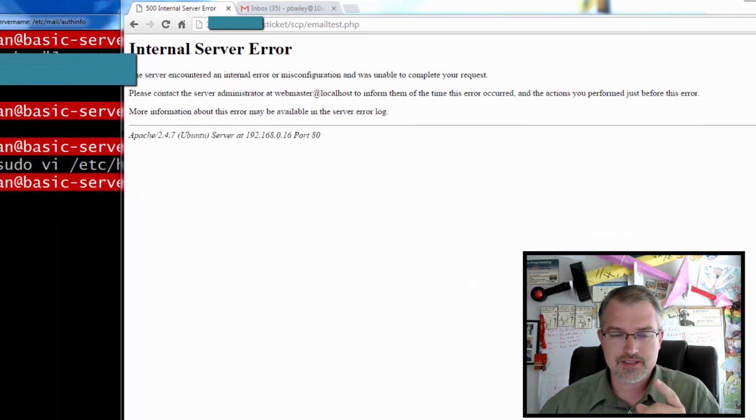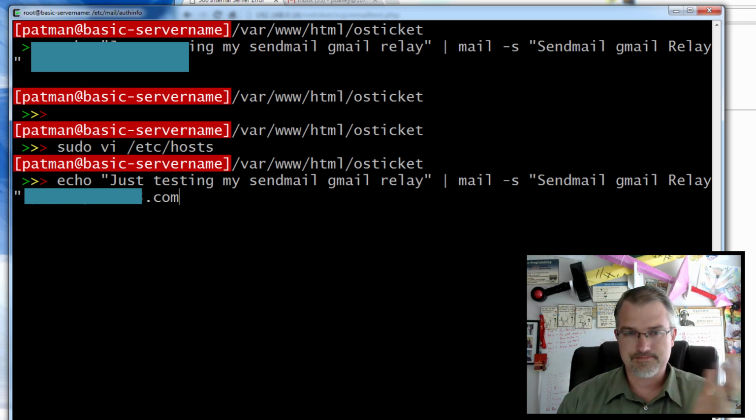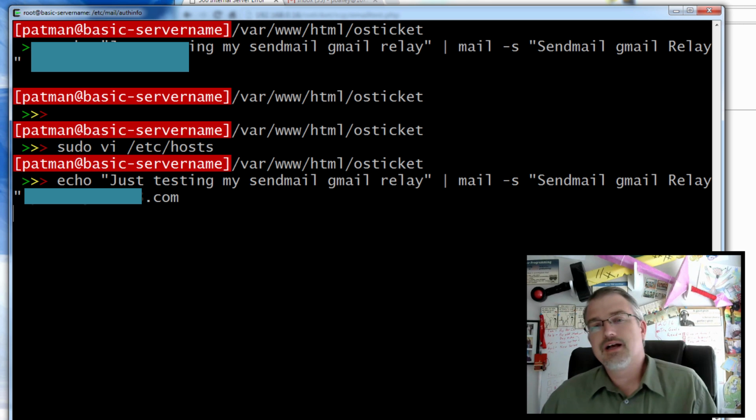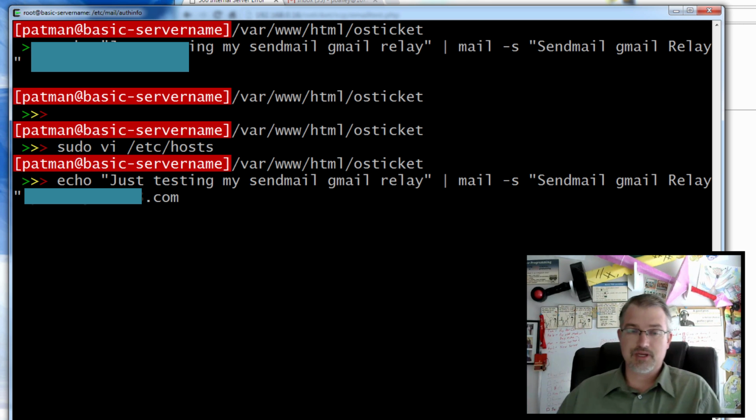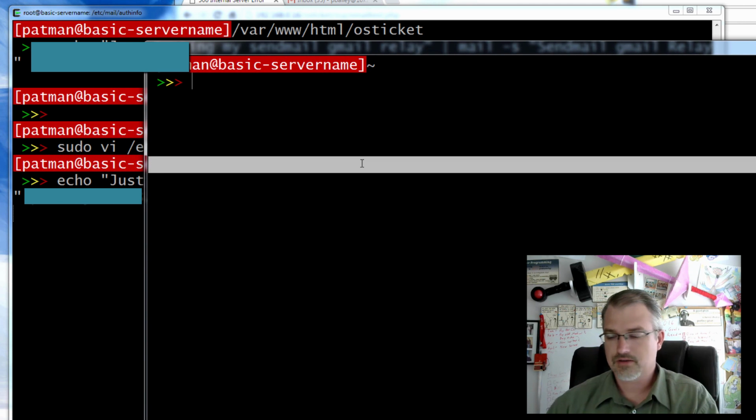So I actually screwed up my /etc/hosts file. Now if I go here and show you, I can send an email out. But I'm not the root user now. For some reason, I guess maybe the root user works and the regular user doesn't. But it'll still work, but watch, it just takes a long, long time. It'll eventually go through, and it eventually shows up in my email. But that long waiting period is too long for the osTicket program, and it kicks you out to the internal server error. Painfully slow.